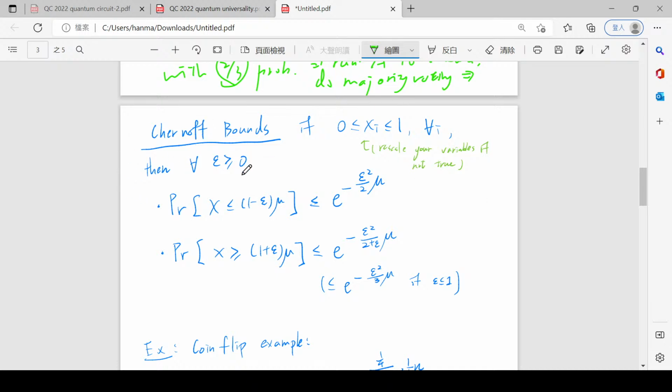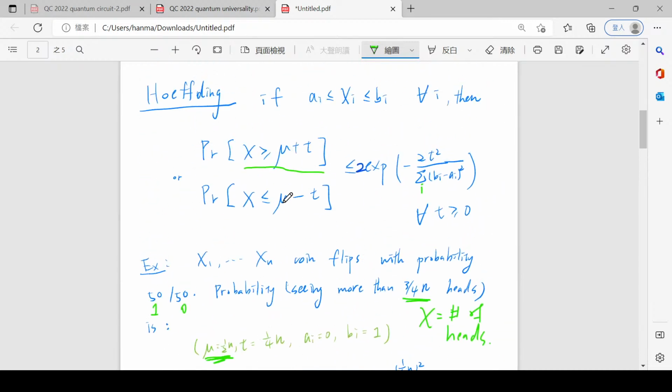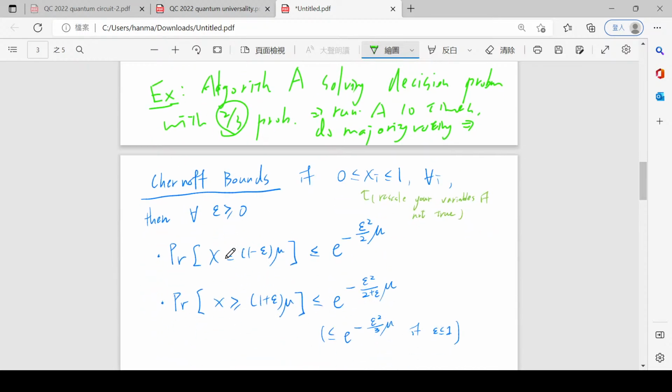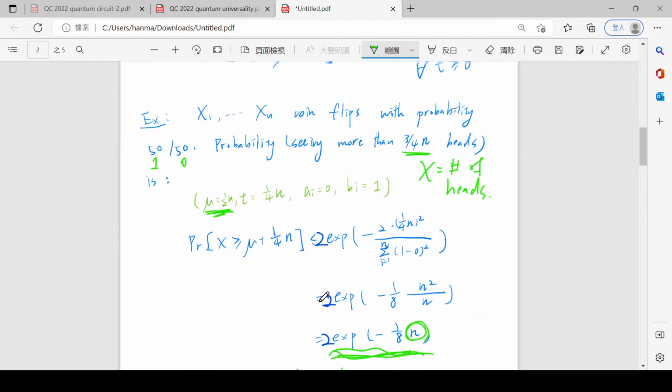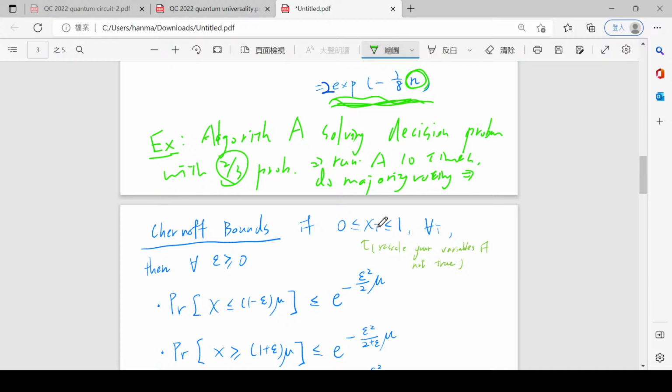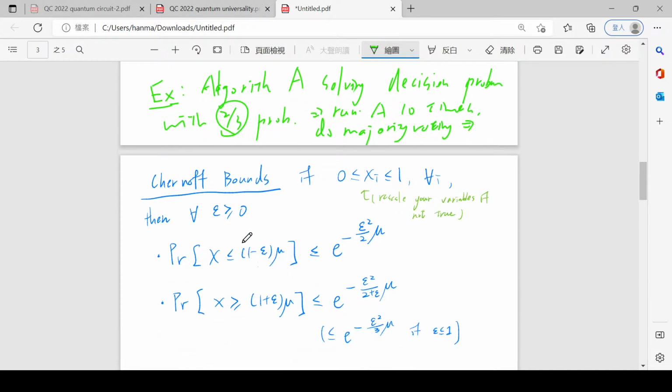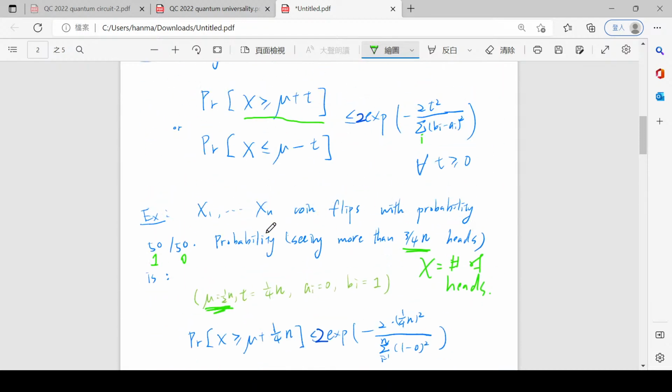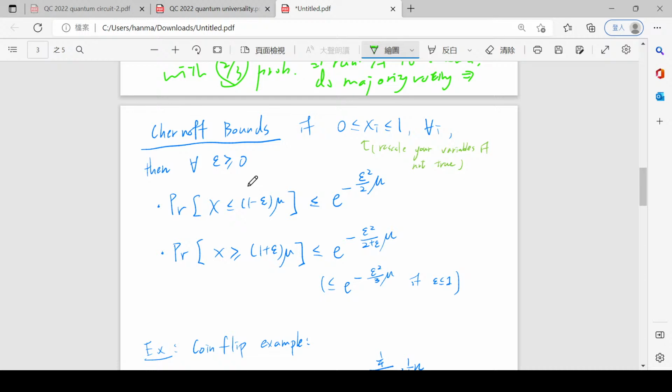It's called the Chernoff bound. It's very similar to the Hoeffding bound, except that we basically have multiplicative error here. So the setup looks a little different. Here every X_i is bounded between 0 and 1, but this can be easily dealt with. If your X_i is not in this range, then you want to scale it into some other random variable with this bound. So every X_i is between 0 and 1, and now you have some multiplicative error epsilon bigger than 0, but now we don't have one simple formula. The formula has two sides, and if you look at Wikipedia, there are more of them, but I believe those two are the most useful ones.